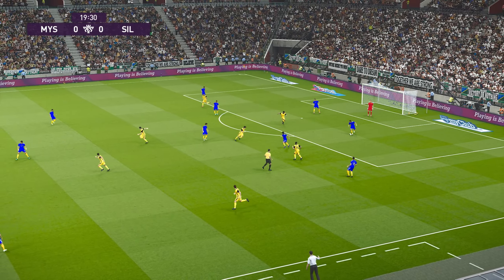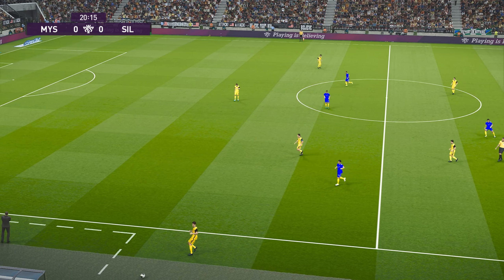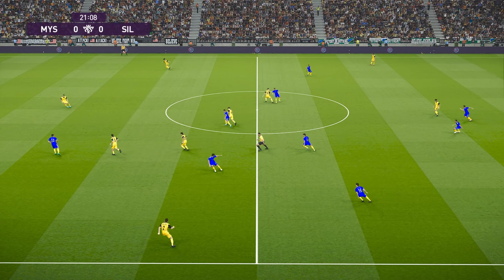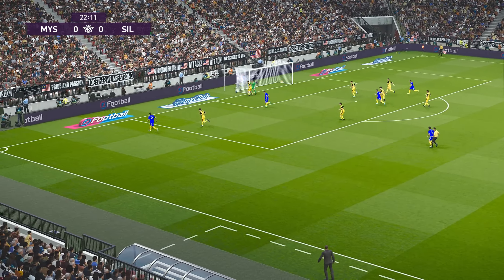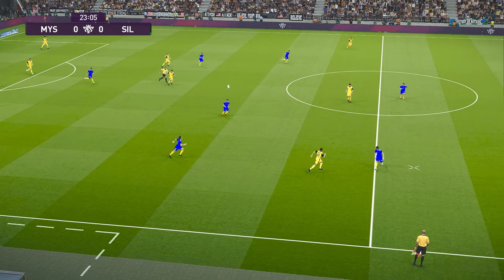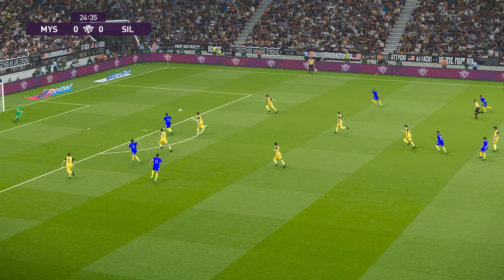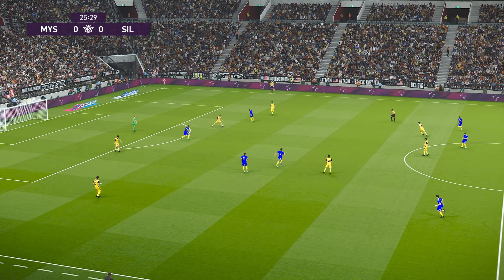He's tried one! Danger averted for now. Yeah, very careless — and I'll leave it at that. He's gone away! Attempts to play it through. Tries to get it forward quickly. There's a long ball. He's had a look — oh, super tackle! They were outnumbered and under the cosh. That had to be spot on, and it was.